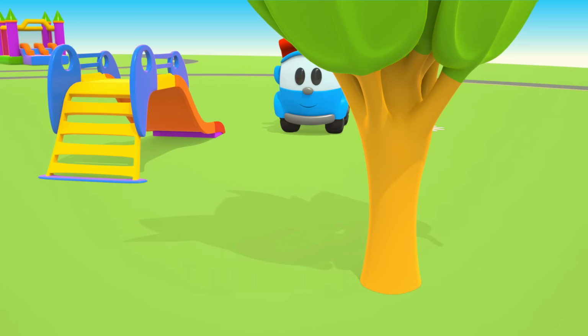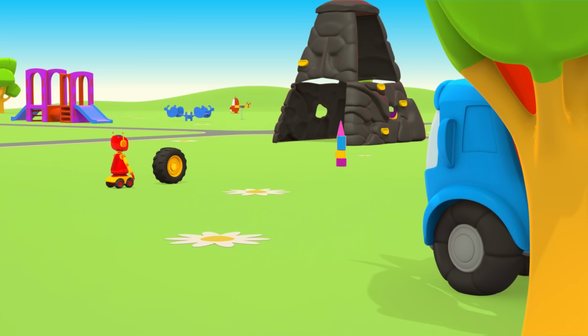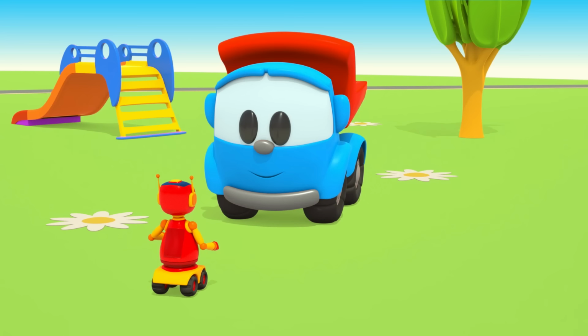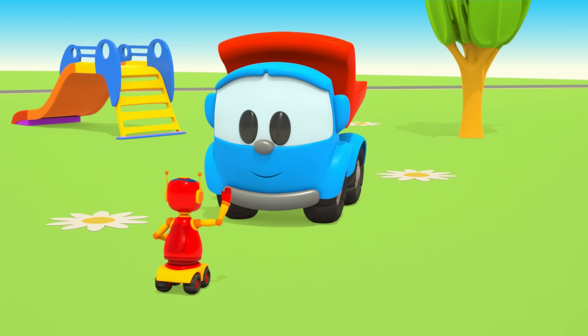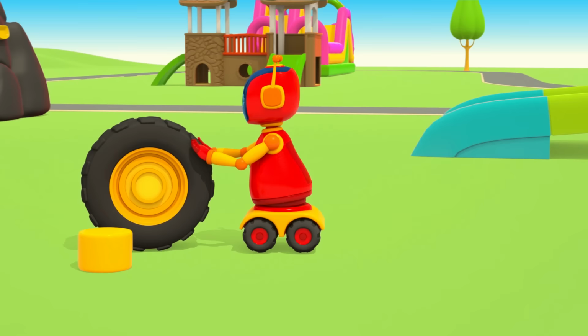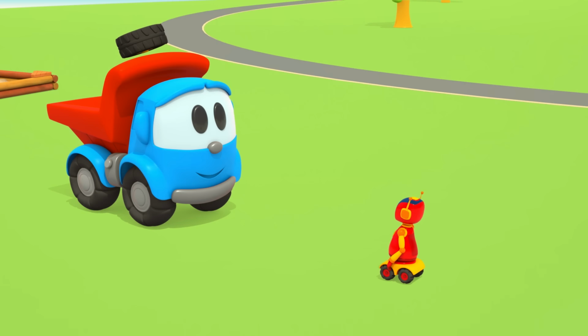Look around carefully. It's not behind the tree. Hmm. The robot plays with the wheel and the tower. Hello. Robot, do you want to see something interesting? But we need this wheel first. Thank you. Follow Leo.